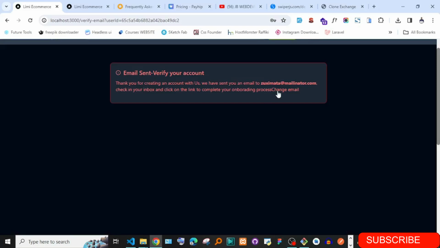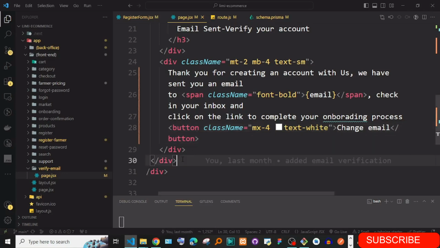Let's see. Okay, so you can see now we have this button that says change email. Right now it's not doing anything, but in case someone made a mistake, we can make them change the email. For now, just leave it at that.